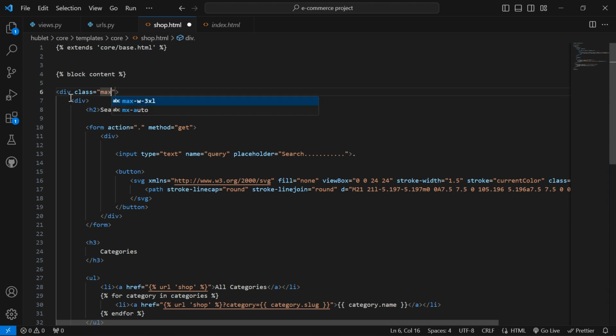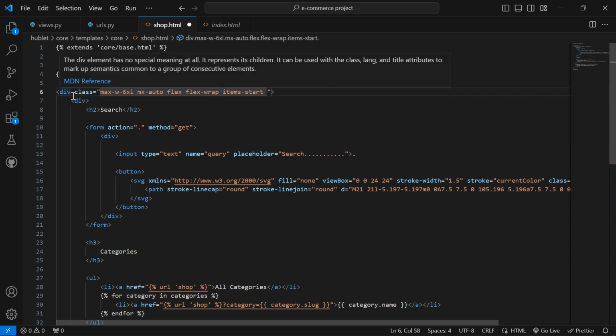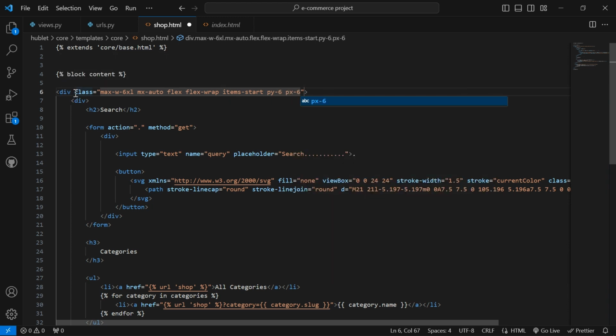Inside there, max width, we make it 6 XL, then mx auto, flex as usual, flex wrap, items start, then py 6, then px 6.